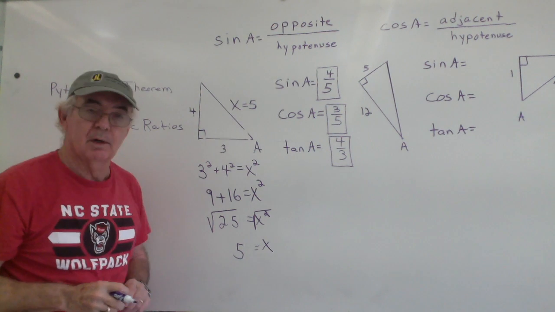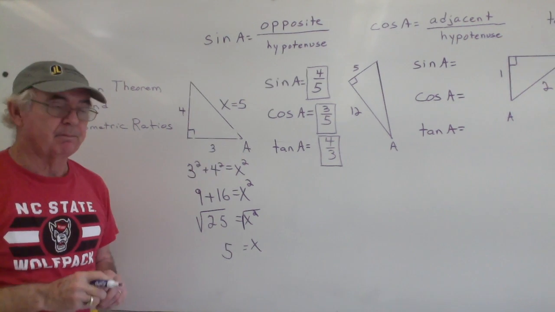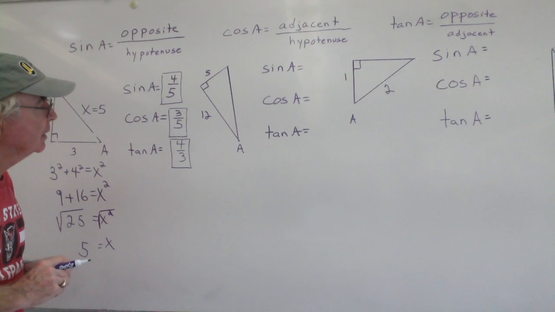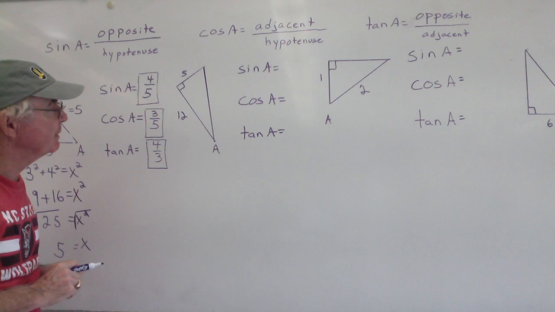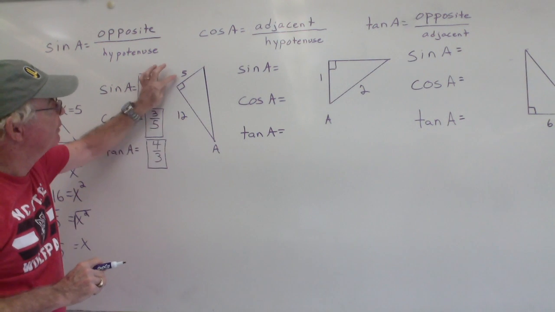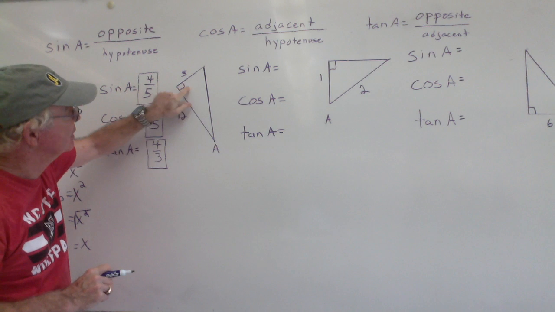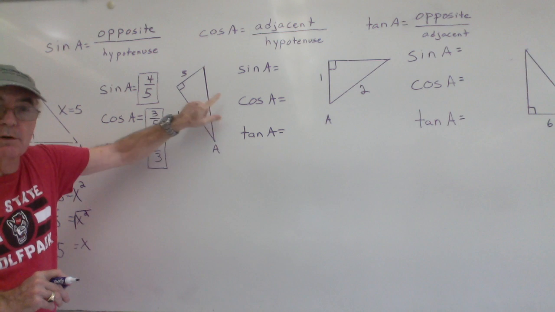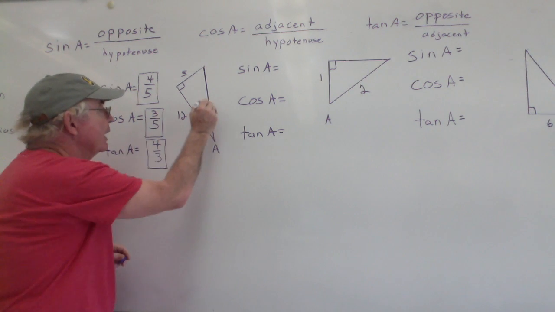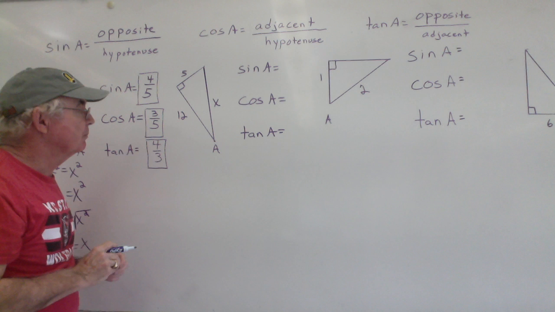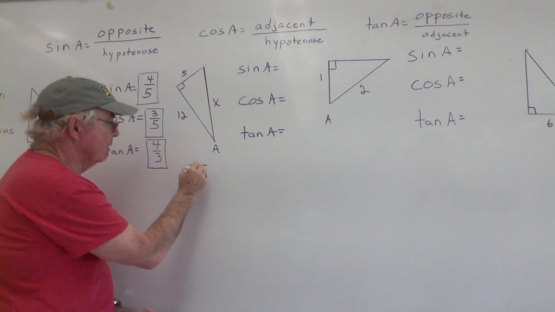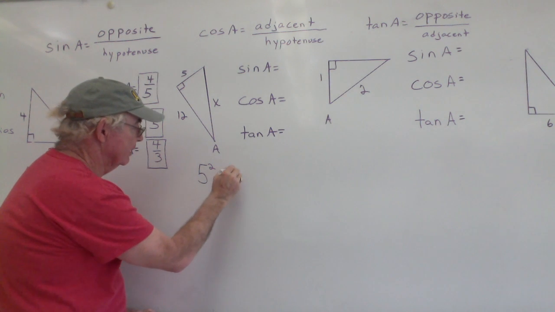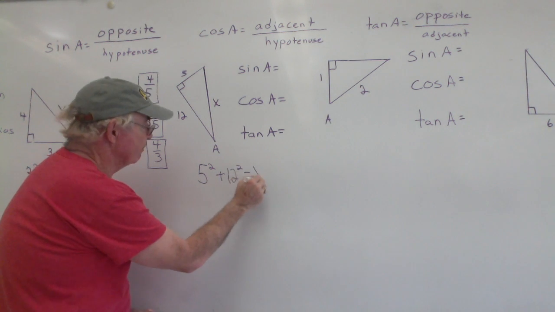Okay? So now we go to example 2. Now, in example 2, I've turned this triangle around a little bit, so let's make sure we have a leg 5 and a leg 12, but see, this is the hypotenuse, which we do not have. So we're going to call it the variable x. So we have a leg squared plus a leg squared is equal to the hypotenuse squared.